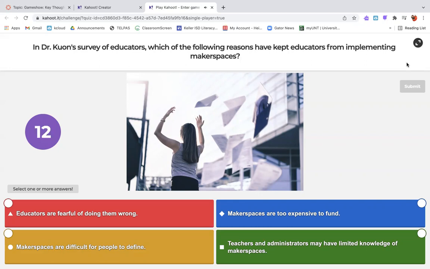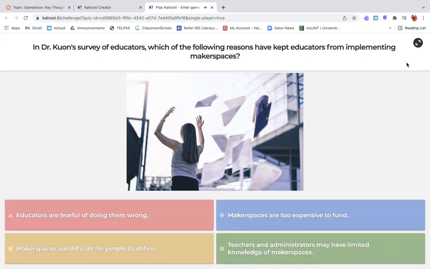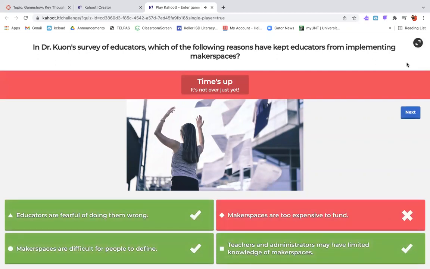Makerspaces are difficult for people to define? Or teachers and administrators have limited knowledge of makerspaces? All of the answer choices were correct, except for makerspaces are too expensive to fund.